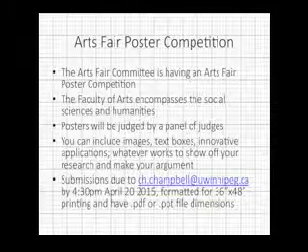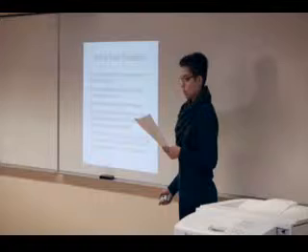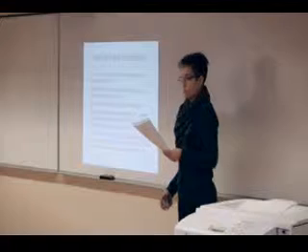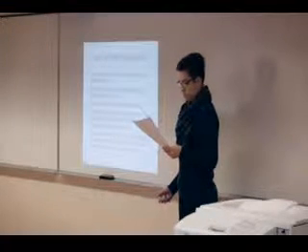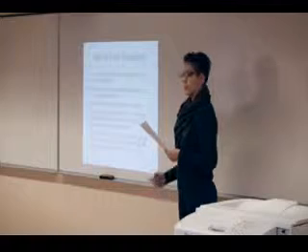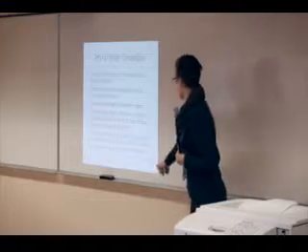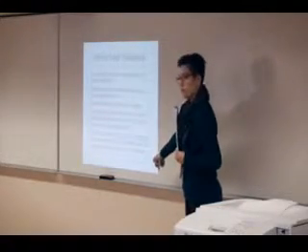So here's just some information on the poster contest. So the Faculty of Arts encompasses a large variety of subjects, and basically anyone within the Faculty of Arts can submit posters to this competition. So that includes classics, criminal justice, English, history, Indigenous studies, philosophy, religion, etc. So the posters will be judged by a panel of judges, and these judges won't just be looking at the posters, they'll also be listening to your talk. So that's a very important part of the competition. And you can include whatever images you think are applicable for your poster there. And just a reminder that there are specific formatting guidelines.